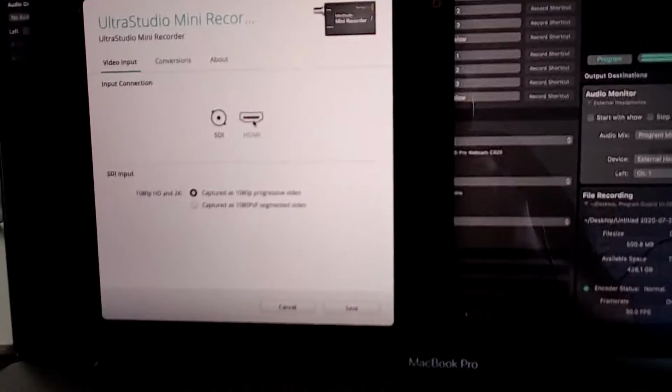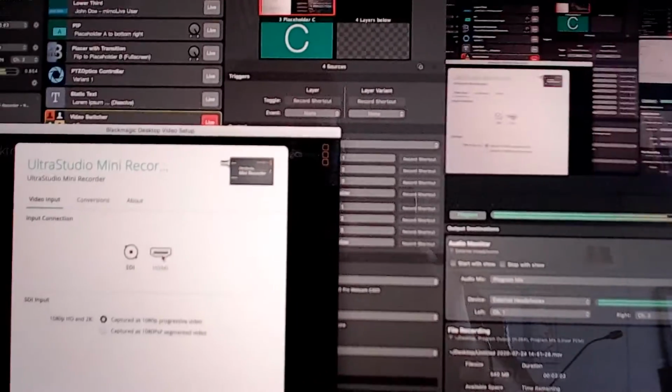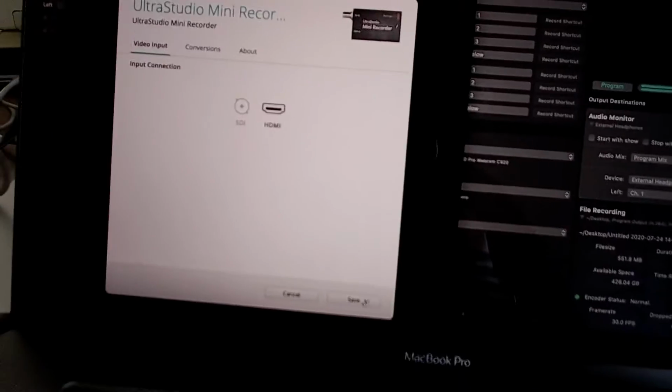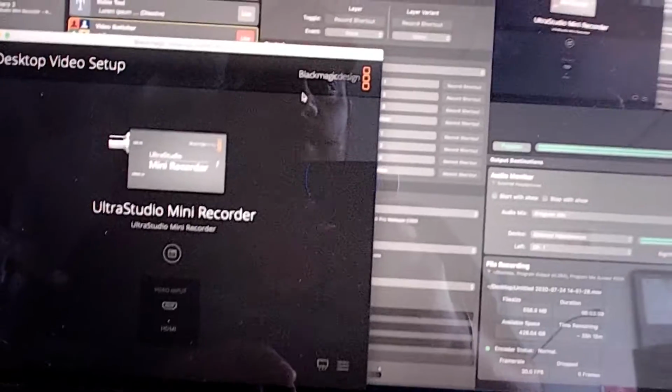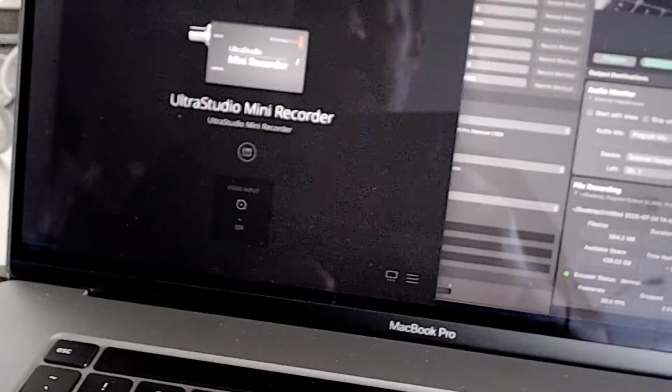You're just gonna have to trust me that if I had a different camera, let's say a Blackmagic Pocket Cinema Camera 4K, or Panasonic, whatever, and I'm sending HDMI footage, and I were to click the HDMI, the footage would show up on camera 2. But for this, I'm going to leave it on the SDI, save it, and it should be fine.